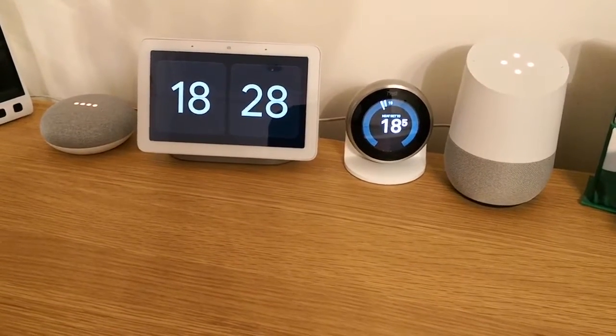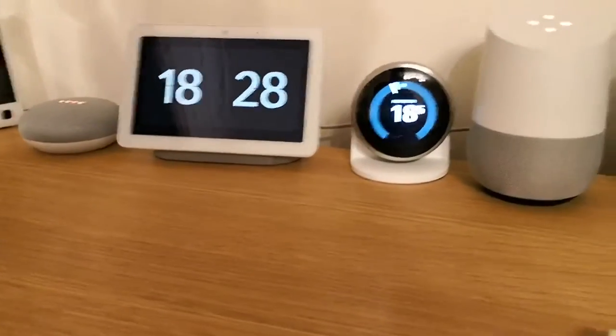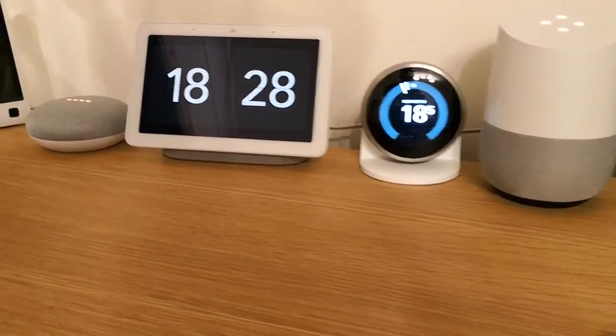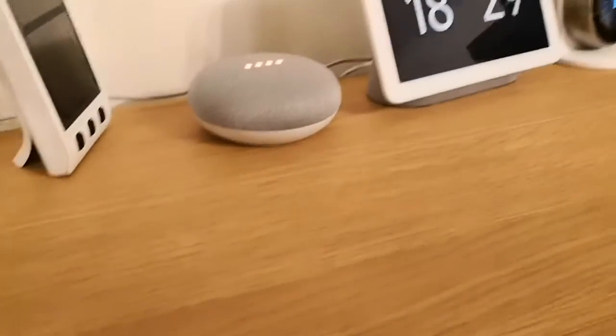The Google Home Hub is smaller than you would have thought. Here's a size comparison. It's my Google Home standard, my Nest thermostat, the Google Home Hub, and the Google Home Mini.